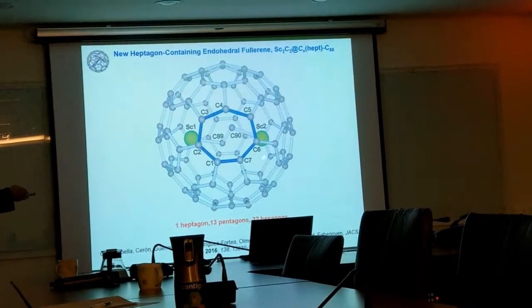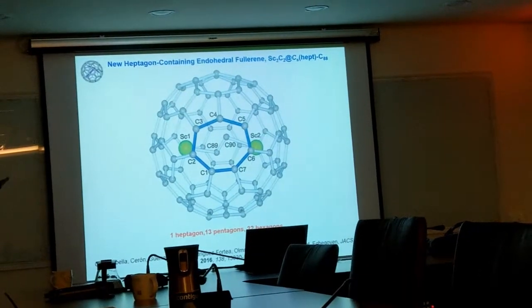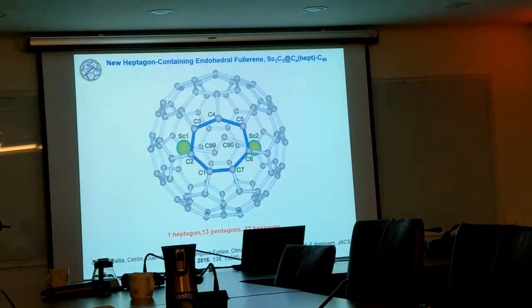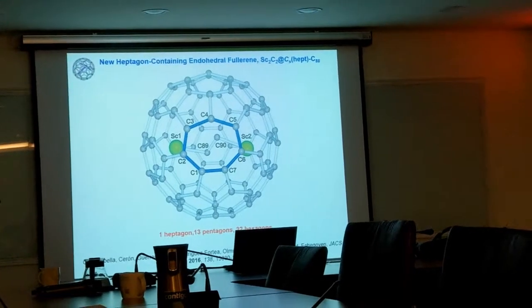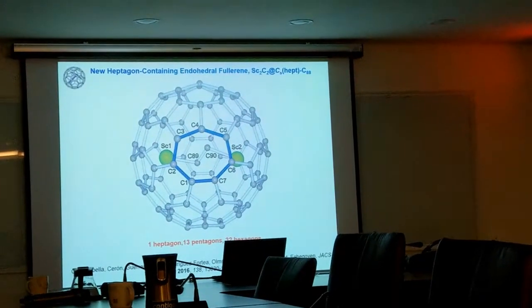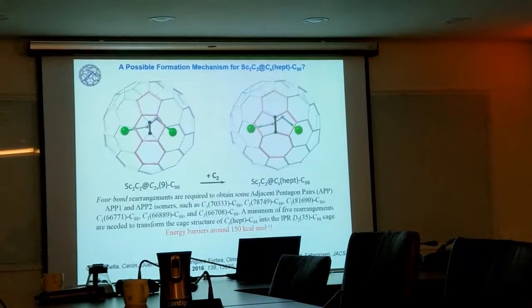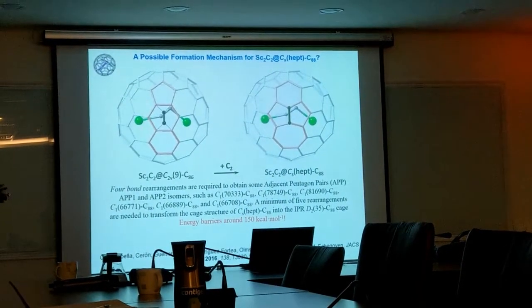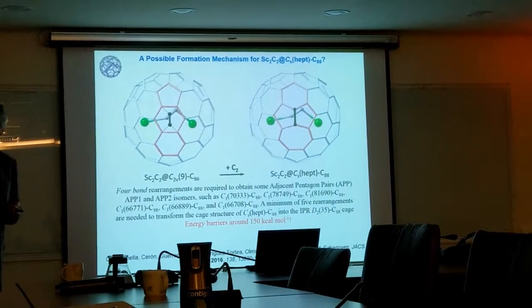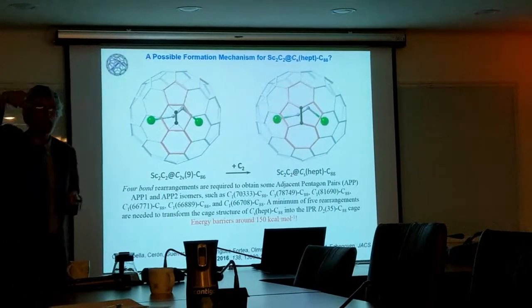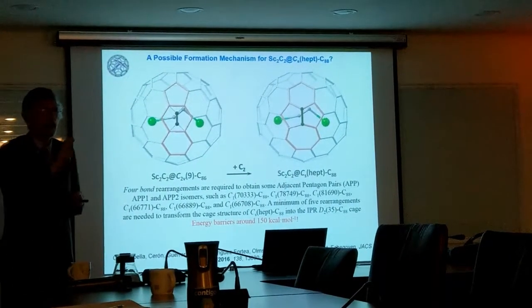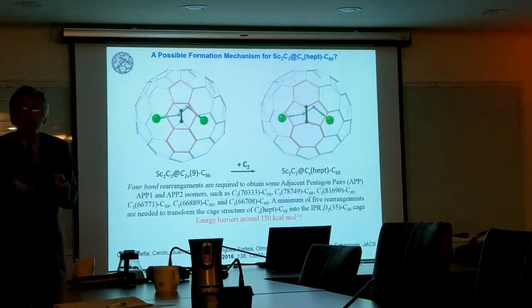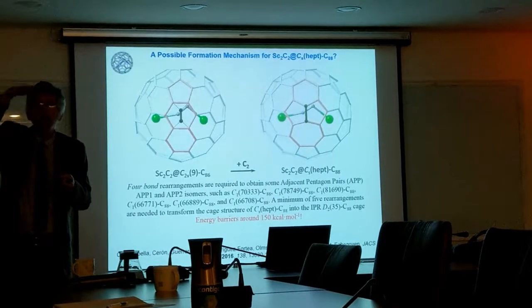Now, why do we get this heptagonal thing? What's the reason for obtaining this? And I want to give credit again to Joseph Poblet because he came up with a beautiful explanation for this, which I will show you in the next slide. So what he did is he took the C86 structure that we reported, and he took a C2 unit, and he started putting it in different places, adding it, because there's a big controversy in fullerene chemistry whether things grow bottom up or top down.